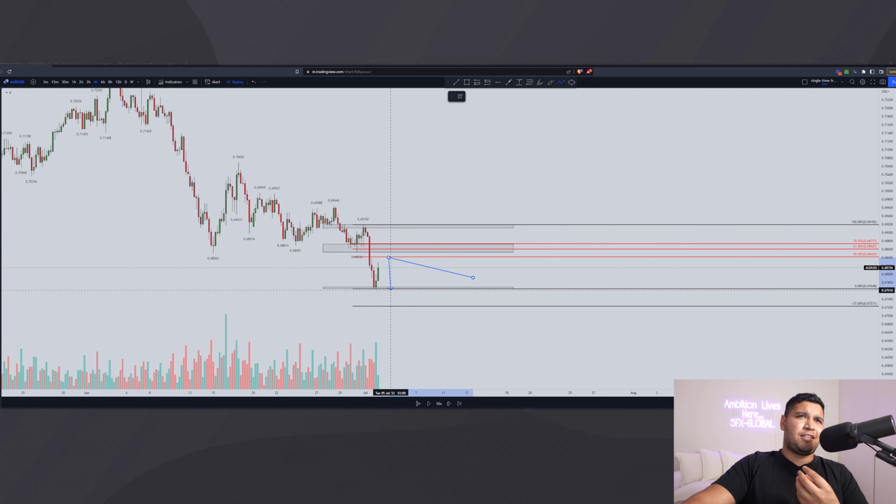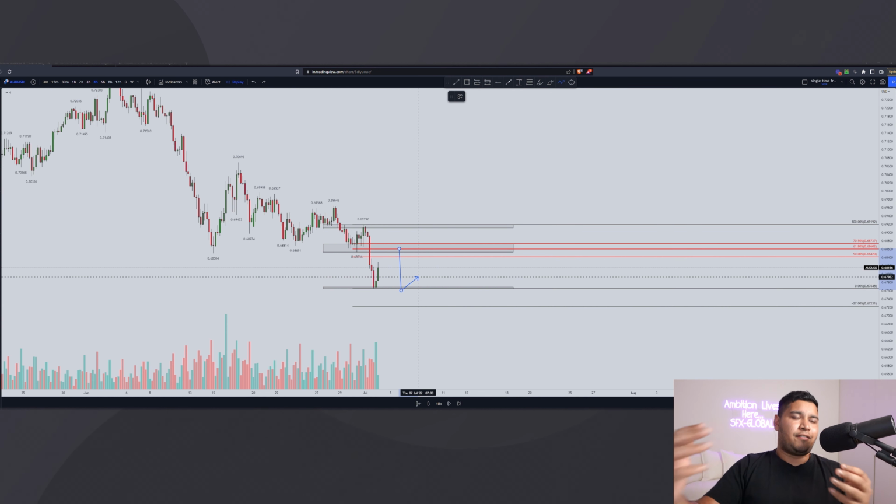And here, obviously, the move from here down is this much, and the move from further up gives me a larger reward. So if I'm going to take the risk anyway on one setup, I'd rather wait to sell at the highest possible area of confluence, so I have the maximum reward, and therefore the probabilities are in my favor. So now here we are, we're waiting for the zone.